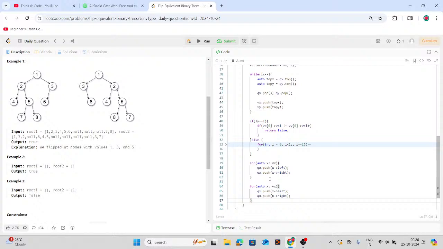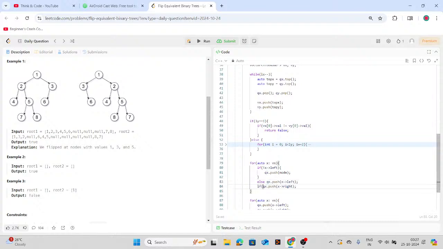Okay, so there's a fundamental problem here. They're not taken care of, right? So you have to consider them. If x left is null, basically if it's not defined, in that case, I need to do this, qx dot push node. Otherwise, I'll be doing it for the first time only.